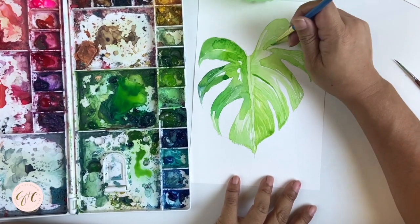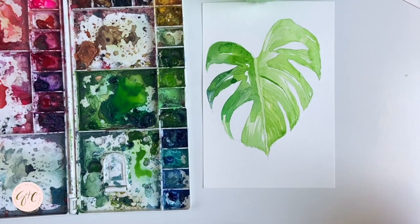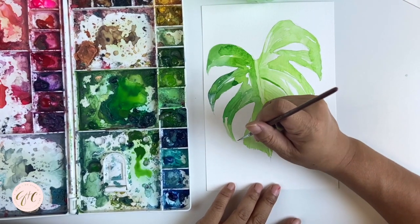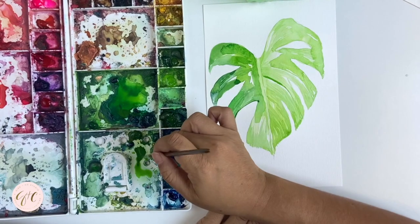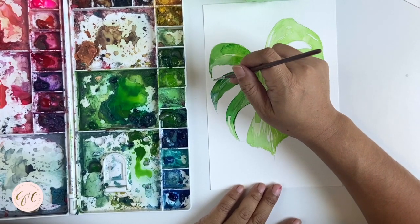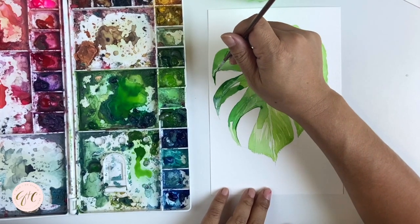But you can see, because the paint underneath is dry, you can see the lines show up a little bit more. So I'm switching to a finer brush. It's a round brush still, but it's a smaller tip, so that way I can get details. So the edges, like the small shadows of the leaf, how it turns, you can see the line, and it makes it pop. So I'm defining the edges a little bit more.